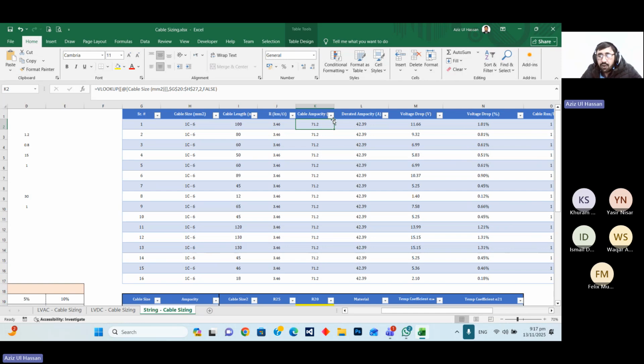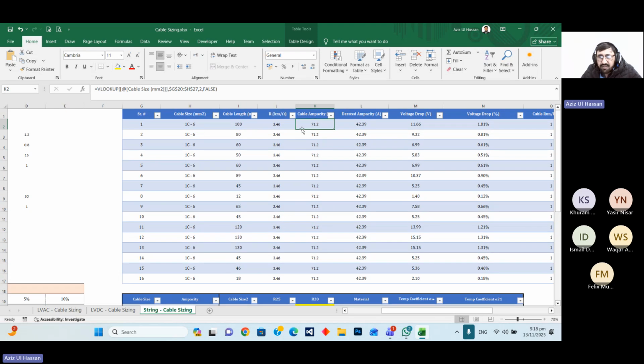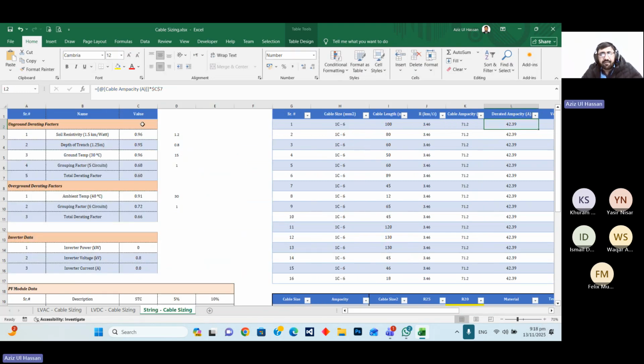Most of you know about Excel. They have different formulas available there, and I have applied the VLOOKUP formula. It will check this value from these tables and give us the response, and also the derating ampacity. Now I have met this criteria.